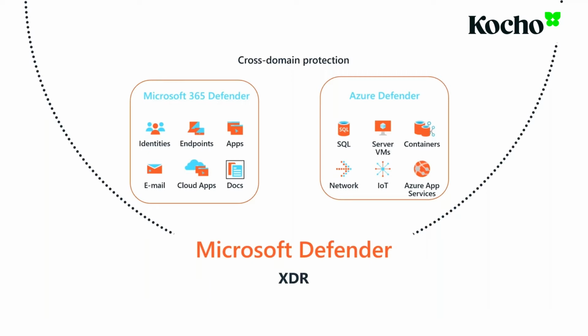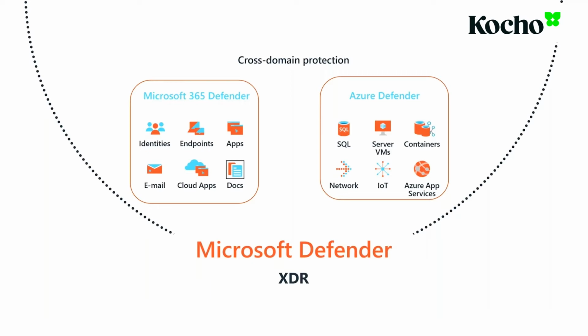On the right-hand side, putting a focus more on the infrastructure side of things, we have Azure Defender. These technologies focus on the areas on the slide there, so typical infrastructure type components. From a virtual machine perspective, we can provide security monitoring and protection for things like Windows servers and Linux servers that reside anywhere really, whether in the Azure platform, on premises within your location or your office, or on any other cloud platforms, so GCP, AWS, and wherever else you may have any particular server workloads.